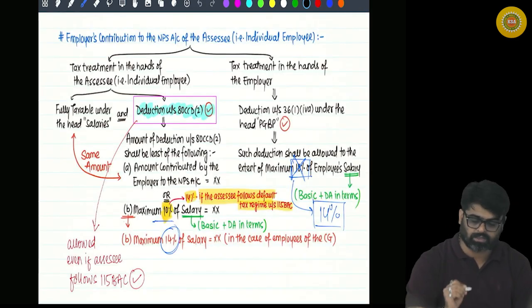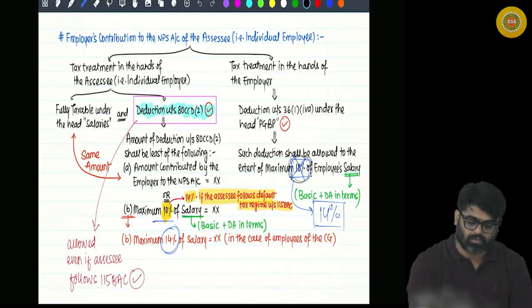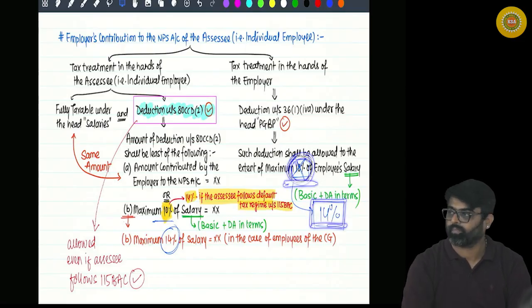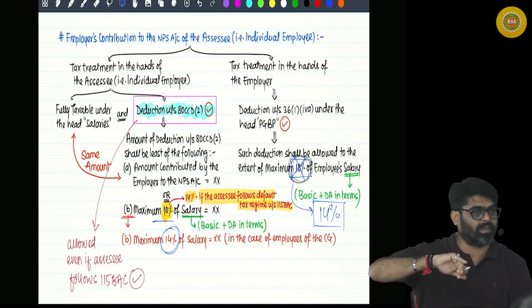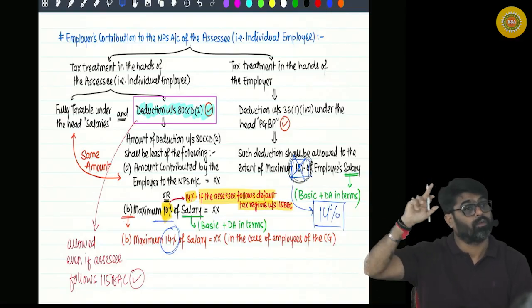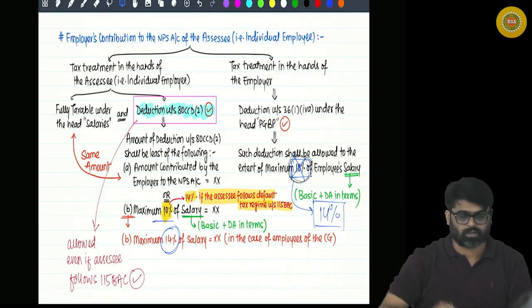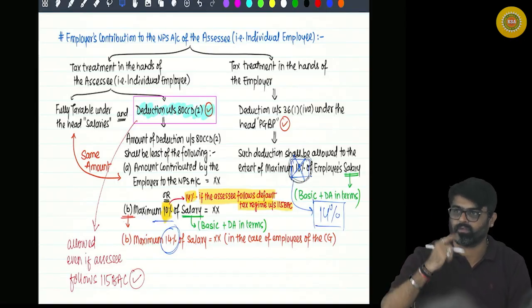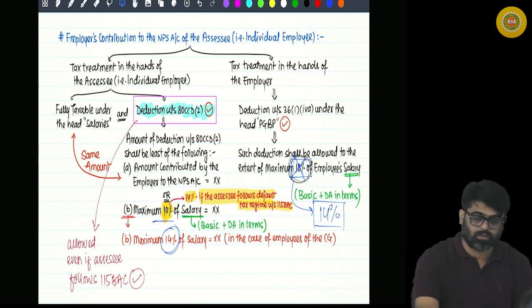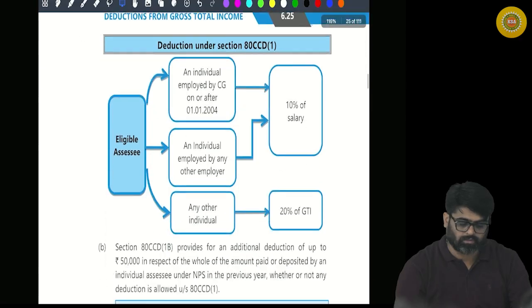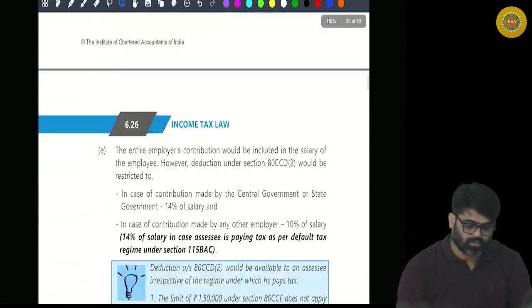So in my deduction notes, here I have written 10%. Whenever you get this note, you are going to update it to 14%. Yes or no? This is for the employer. And any contribution the employer is making over and above 14% will be disallowed in the hands of the employer. Under the head PGBP, it will not be allowed. 40A(9). The entire discussion I have done with PGBP. Will you remember this? Sure. So now based on this, let's solve one question. Let's see whether you are able to solve that question or not.